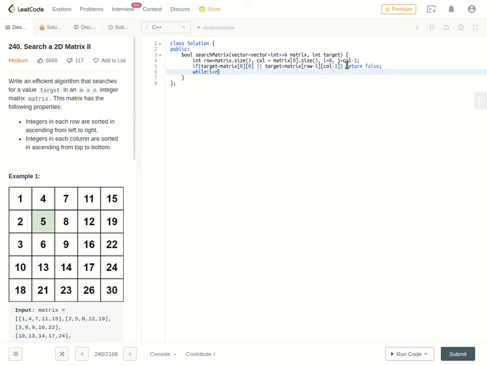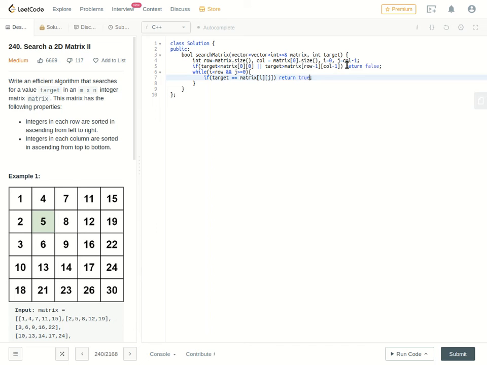So else we need to search for the element. While i is less than row, which is the maximum possible, and j is greater than or equal to 0, which is the first column, if target, which is the element we are searching, equals matrix of ij, then we return true because we have found the element.